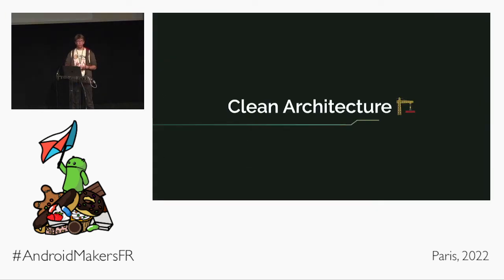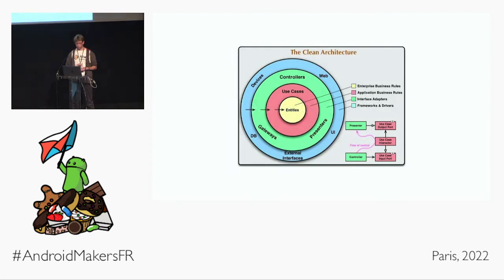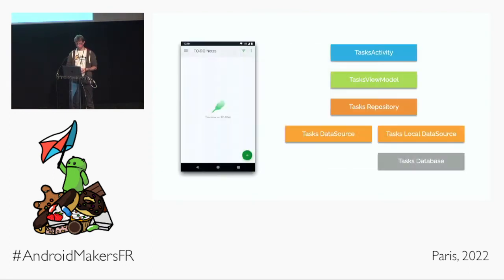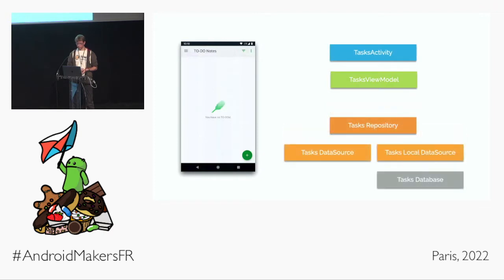If we are a bit crazier and want to deal with clean architecture, it's not a problem, because we will just add another layer in our application that abstracts the business logic of what we are doing here, which is retrieving something, the task. It's just another layer between the repository and the view model, to extract the logic and to not have everything in our view model.